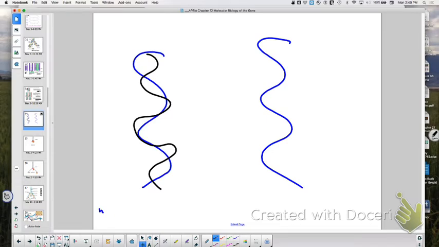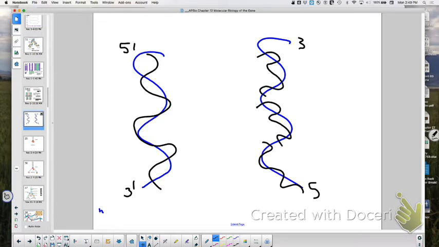Remember, if this right here was the 3' end, then this has to be the 5. Then over here has to be the 5, and this has to be the 3. So we can't just take off of our primer. Remember, we have to wait for some of it to be exposed and then work our way backwards. And that's why you only have primer put down one time for your leading strand, but you have to have it put down multiple times for your lagging strand, right?